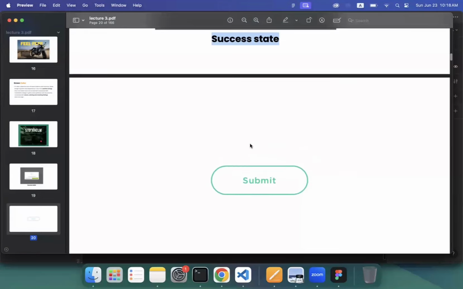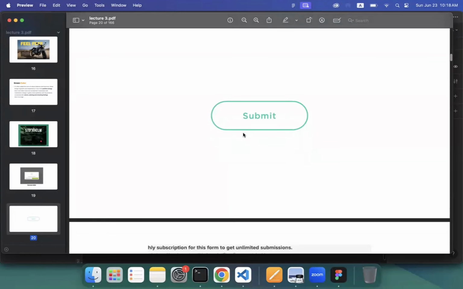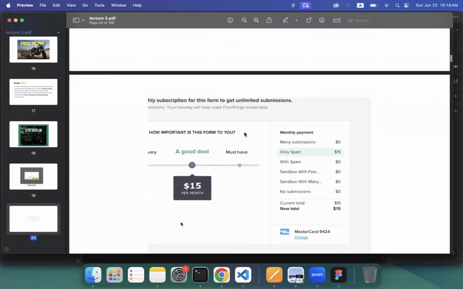Most of the time, the submit buttons or the success buttons, the action that users are supposed to do, are highlighted in green color. So the users know that if they click this button, it won't do any harm. So that is the idea behind putting green color in call to action buttons.